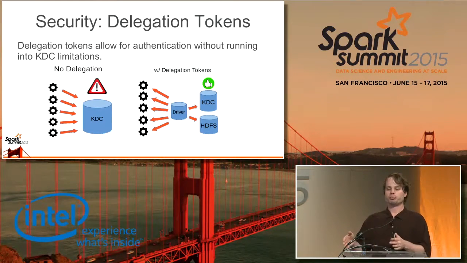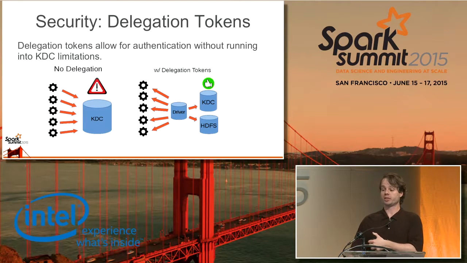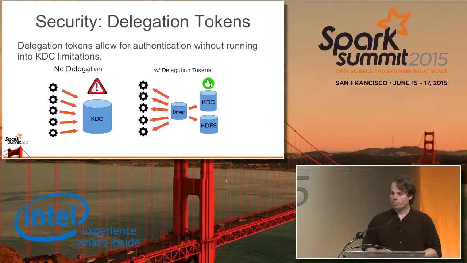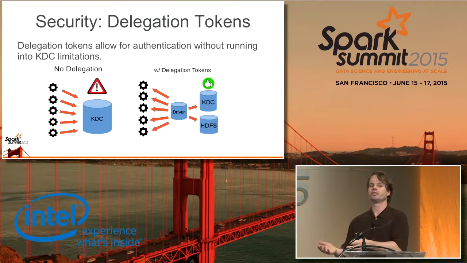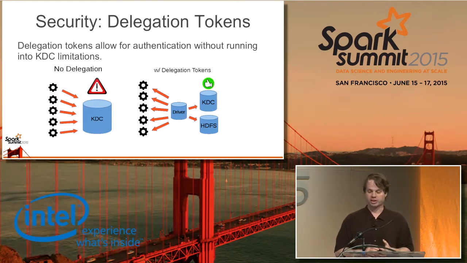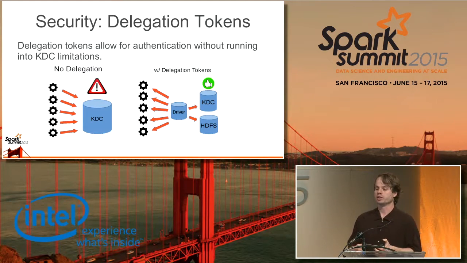So instead, you have a single process, which I'm calling the driver on this picture, that talks to the KDC. And with the Kerberos ticket that it gets from the KDC, it talks to the specific services it needs to access, gets a delegation token, and that delegation token is distributed to the executors. So the driver process is not necessarily the Spark driver, which is going to come into play in the next few slides. It is generally the actual process that launches the application, which if you're running in Yarn cluster mode, for example, is not the driver.